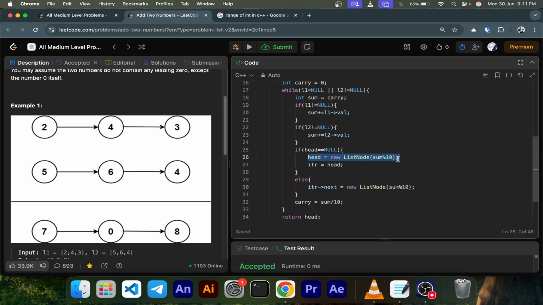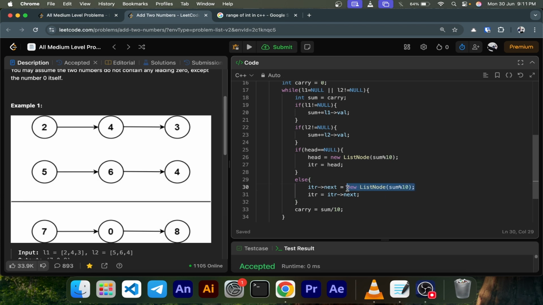So head is the new list node, then we have an iterator to iterate into that, and the iterator's next. In the next iteration it should always refer to the last node. So I'll assign the next node of this iterator into the iterator variable, right? I hope you are understanding this, because in the next iteration I am not interested in this current node, I am interested in the next new node that I have added.